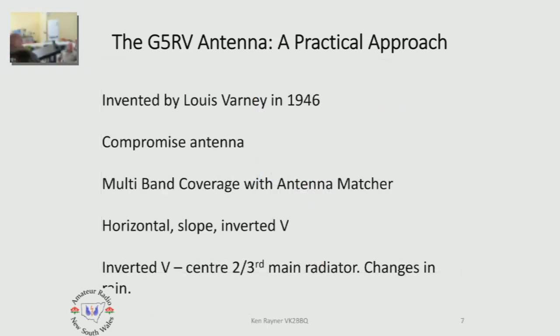Okay, so it was invented by Lewis Barney. It's a compromise antenna, multi-band coverage with antenna matcher. So I always use on HF, I always use an antenna matching unit anyway. I've used the Kenwood AT200 with great success.